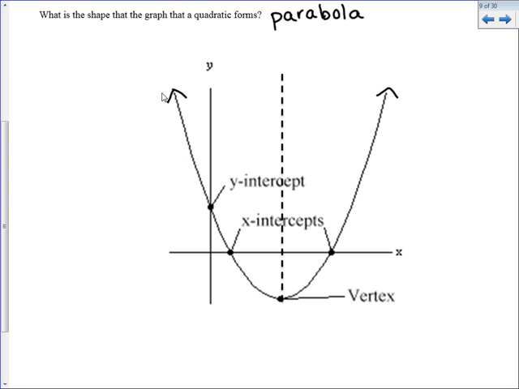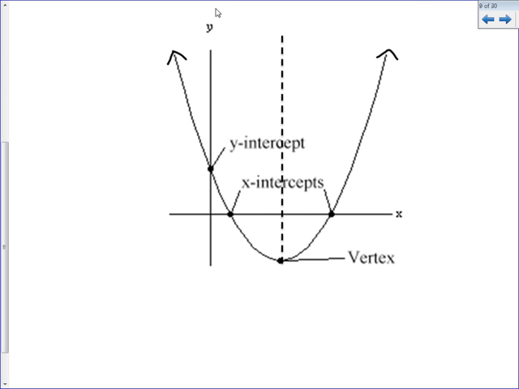So when we graph quadratics, the specific points we need are first the y-intercept. So on our y-axis, where this parabola crosses, you will always have a y-intercept. There's always a y-intercept. It always runs into the y-axis somewhere. The x-intercept, so where you cross the x-axis here, you might have two, like this graph has two x-intercepts. You might have one, or you might not have any. So for the x-intercepts, you can have 2, 1, or none. And we'll see examples of all of those on Wednesday when we actually graph.